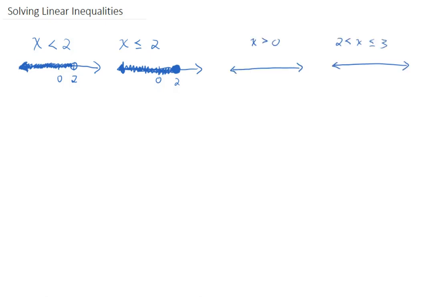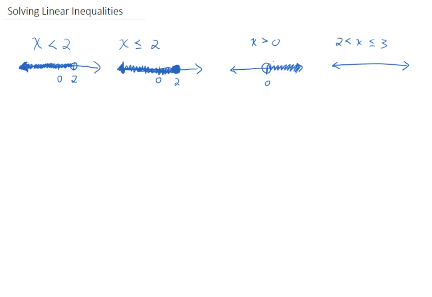Alright, so let's do one where we say that x is the bigger thing, so x is bigger than 0, or x is greater than 0. Now here I'll put my 0 on the number line, but I don't need to put any other number. I'm going to shade everything bigger than 0, and I'll leave an open circle at 0 because it doesn't have an equal bar. It's going to be open at 0. So that one's very similar, except it's a greater than instead of a less than, so x is on the bigger side of 0. This last one I put up here is a good deal more complicated.